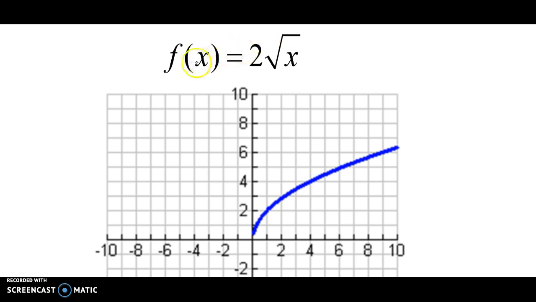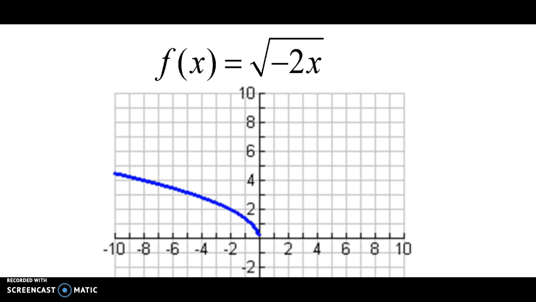Very similar, this time we have f of x equals 2 times the square root of x. So same thing, how has this changed? Go ahead and write that down. All right, now you notice something else going on in this graph. We have f of x equals the square root of negative 2x. So describe in words what's happening here. How is it changing? And again, that's in comparison to its original graph or the parent graph. So what has changed?